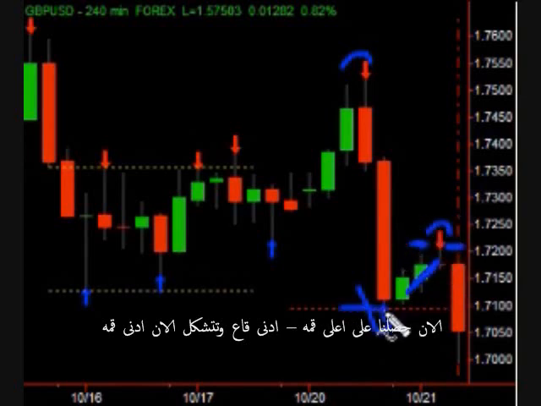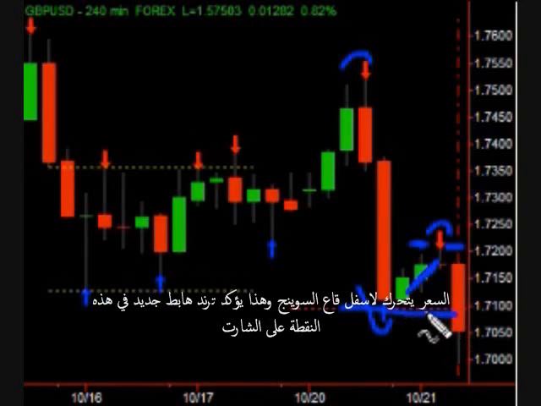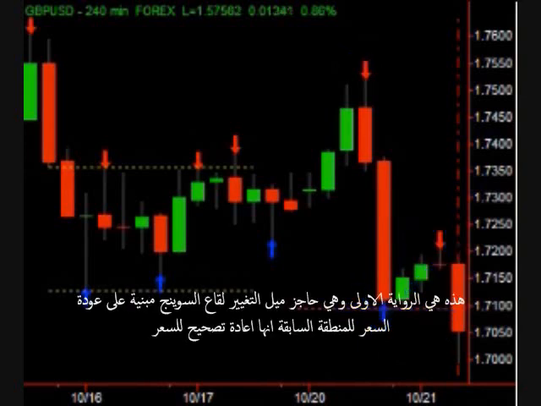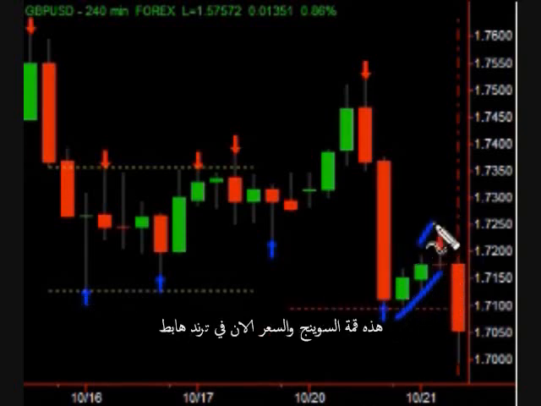So price has moved below that swing low, and it's now confirmed the downtrend, a new downtrend at this point of the chart. And that's one version of the bias change. On the breach of a previous swing low, we can basically trade the first pullback. What is a pullback? It's a retracement in price. There's the pullback. That's created the lower swing high, and price now is in a downtrend.